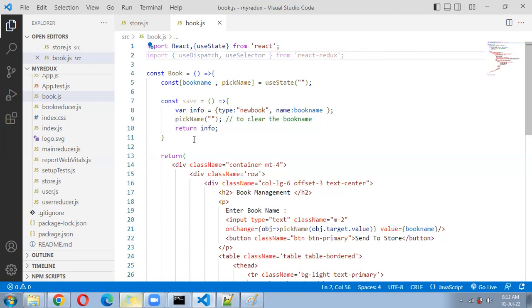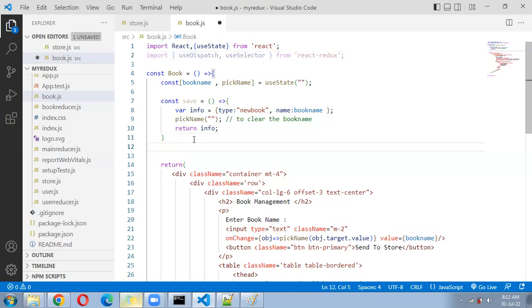Copy what you wrote. Come down below. You have to write here a constant. Create an object of useDispatch. Directly useDispatch we cannot use.